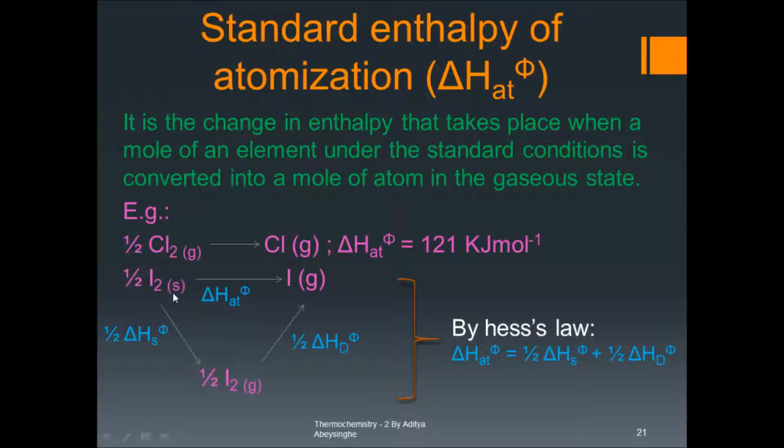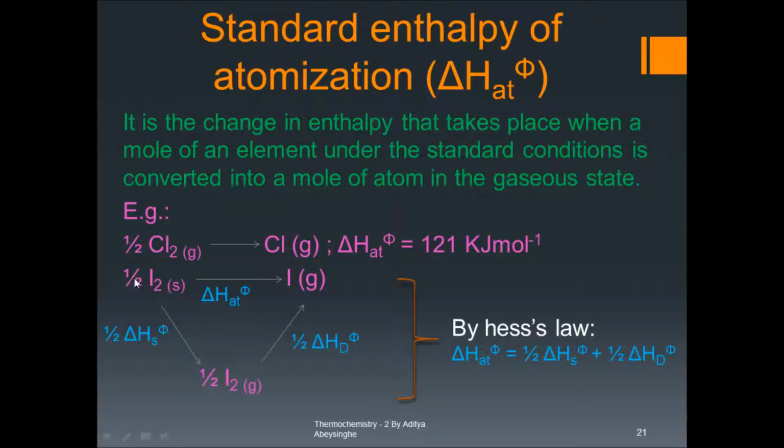So iodine in the solid format has to be converted into iodine in gas format using 2 steps, because this is in the solid format and we have to convert it to gaseous format. So first of all, you need to convert this into a gaseous format, as in the case here, where you should have a gas into a gas. So what we do is we first of all convert this solid into a gas using the standard enthalpy of sublimation. So when I2 is converted to I2 gas, it is the standard enthalpy of sublimation.